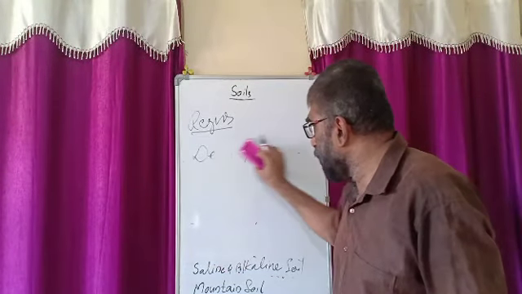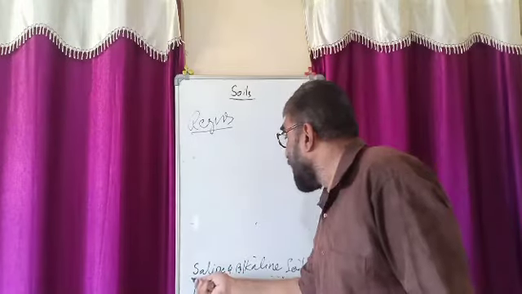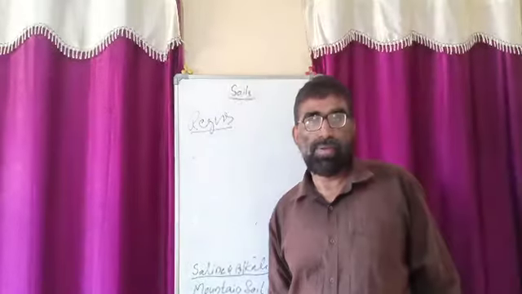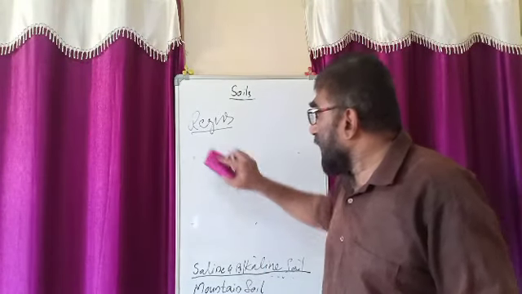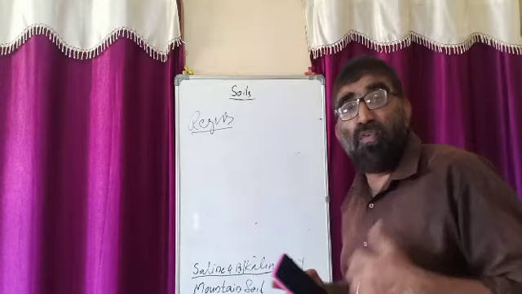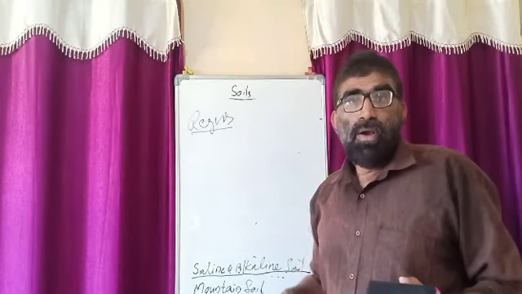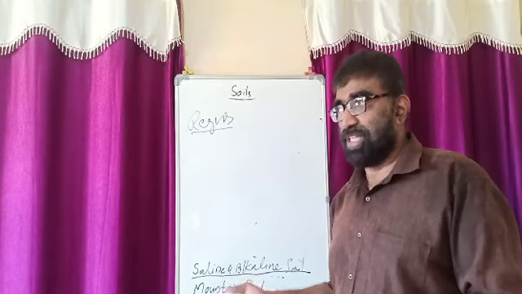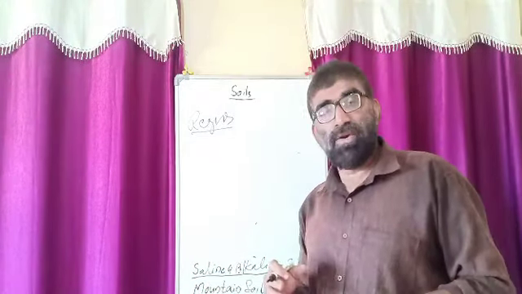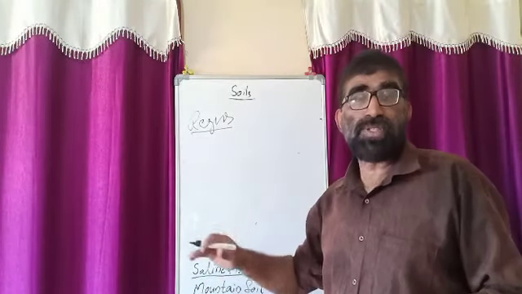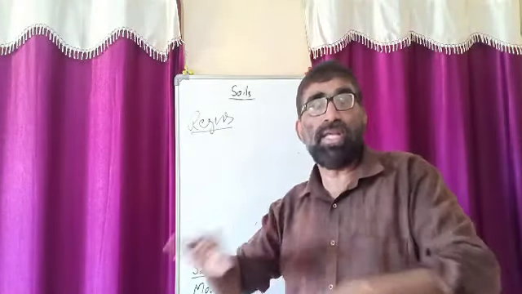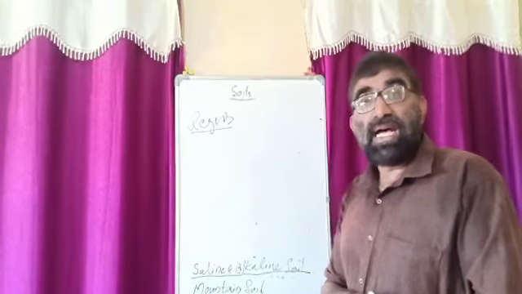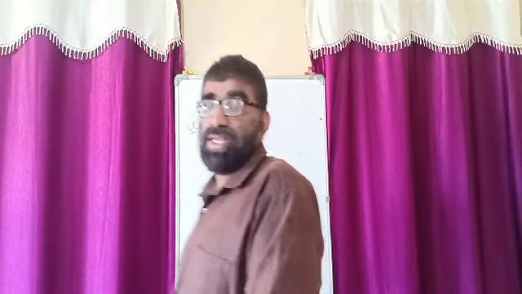Then another type of soil found is saline and alkaline soil. This saline and alkaline soil is formed due to water logging followed by evaporation. Because of excessive irrigation or some other reason, water becomes stagnant, which is water logging. After some time, when it is evaporated, a salty layer is left on the surface of the earth. Like that, this saline and alkaline soil is formed.